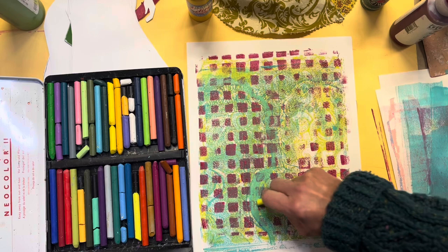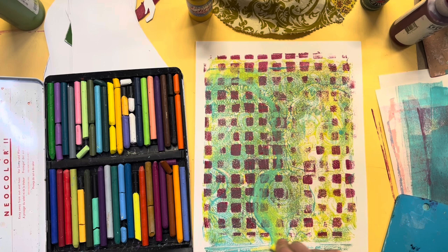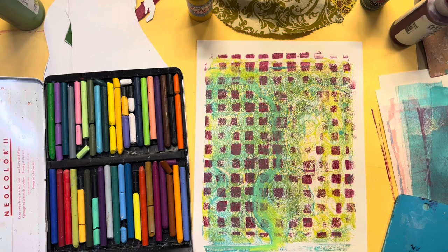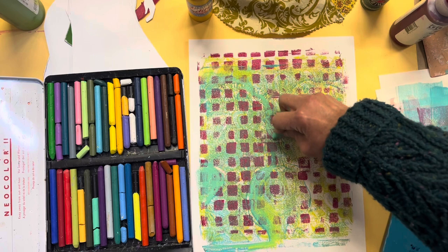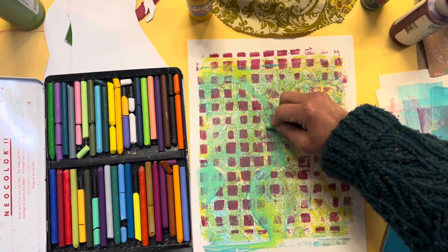And you can really embellish these, which is what I like to do. Because I do love to draw and paint. So these are perfect for that. And so if you want to just get those areas, get the negative space around the faces and make those more defined, you can really start to build up those layers with your Neo colors, and you can really accent them.